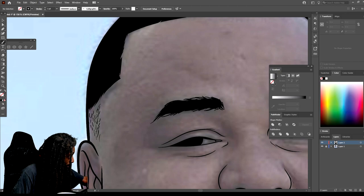So to make it look like the hair you're drawing is fading, you draw the hairs further apart, and the closer you get up to the full hair, that's when you bring the hairs together, you draw them close together. You see how I'm drawing the ones at the top closer together, and the ones at the bottom kind of spread out, so it'll give an illusion that it's fading. You know what I'm saying?